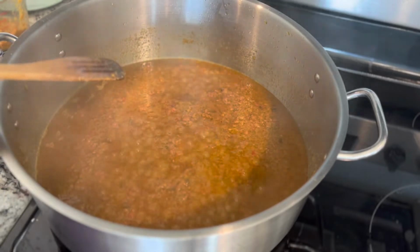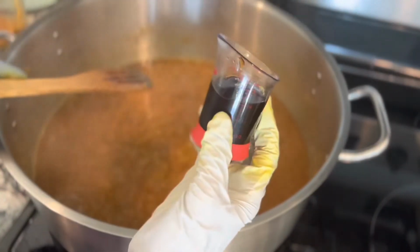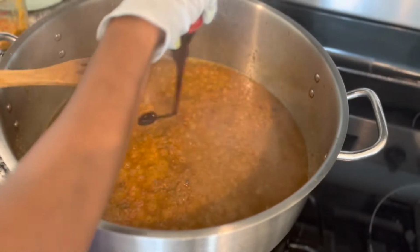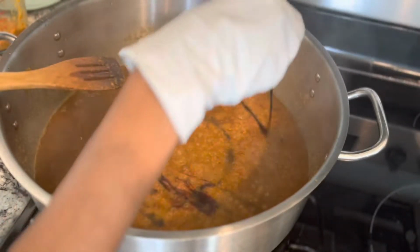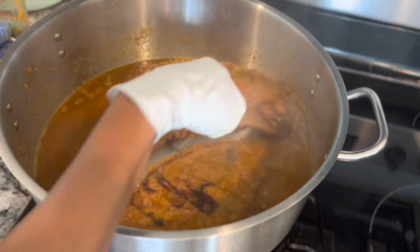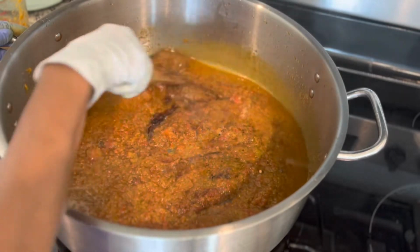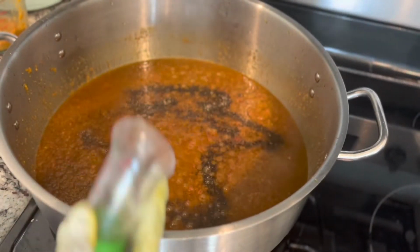And after that, we're going to add oyster sauce. Soy sauce. Black pepper.